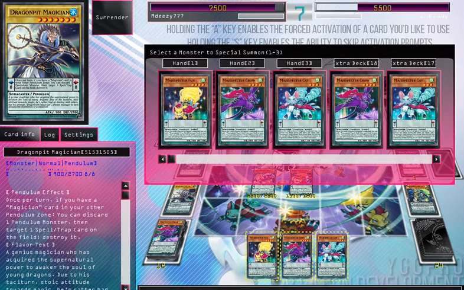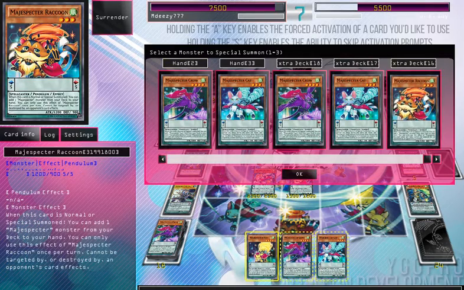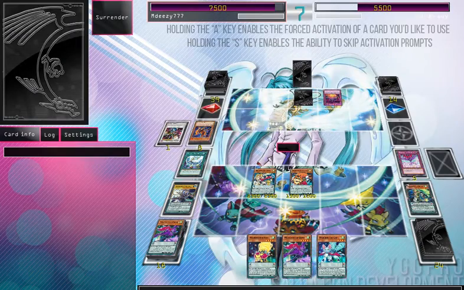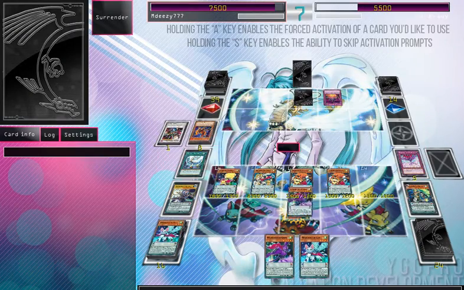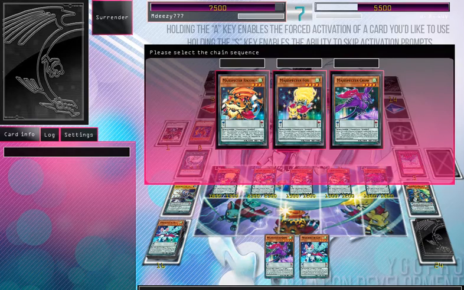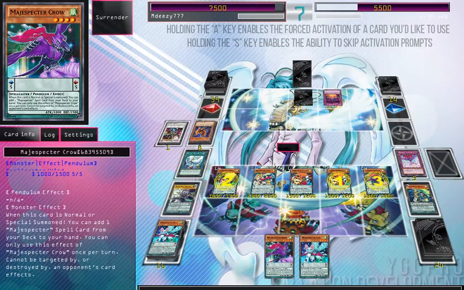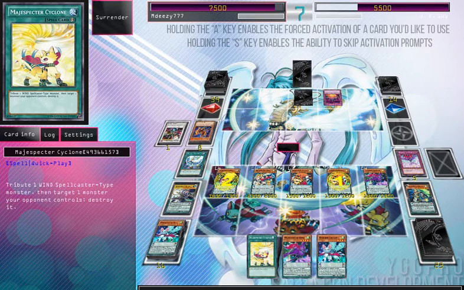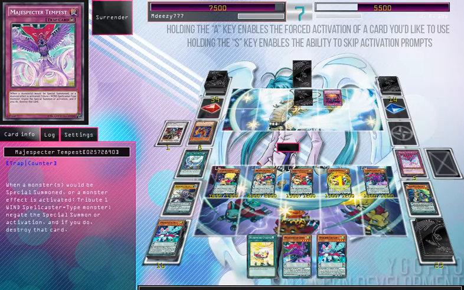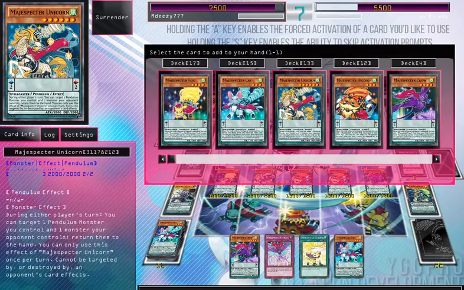Now Pendulum Shogun, Fox in the hand, Raccoon in the extra, and Crow in the extra. To gain all the way plus. Search out 3 basically. Just think if Mistake came out now. We're going to add that Cyclone. Going to add that Inherent Trap. And then we're going to add more monster.